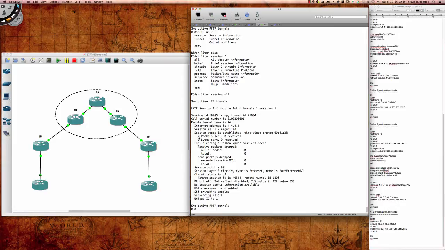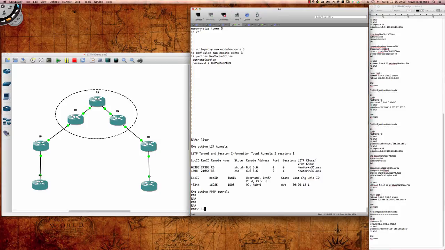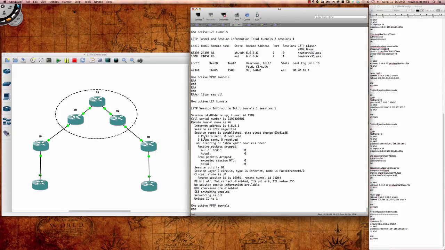Most notably, I want you to pay special attention, we want to make sure that the traffic is going over the tunnel. So no bytes have been sent, no bytes have been received, right? And that's our status here on R6. If we come over to R4, do a show L2 tunnel session all, you can see, same thing, right? No packets sent, no packets received.